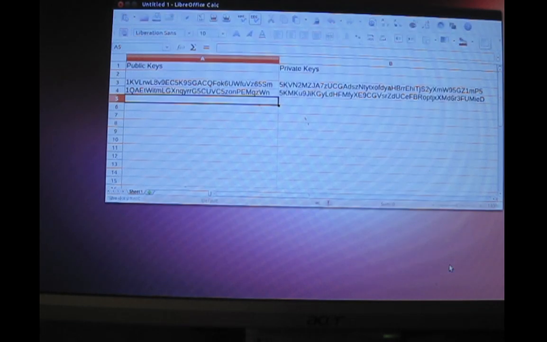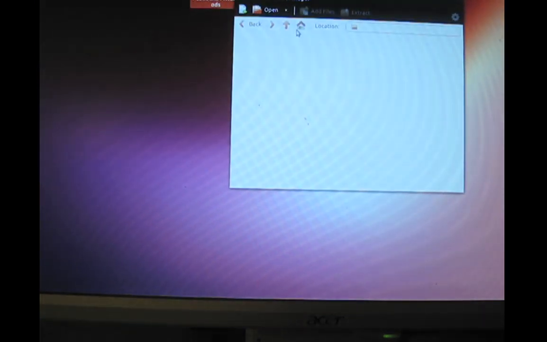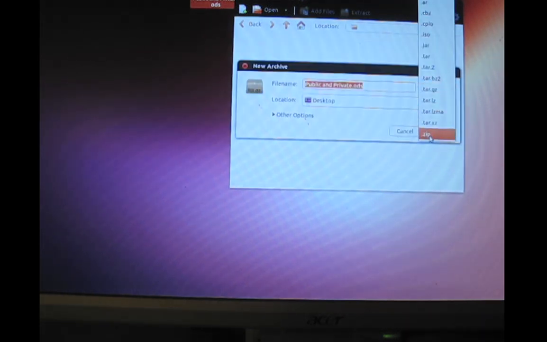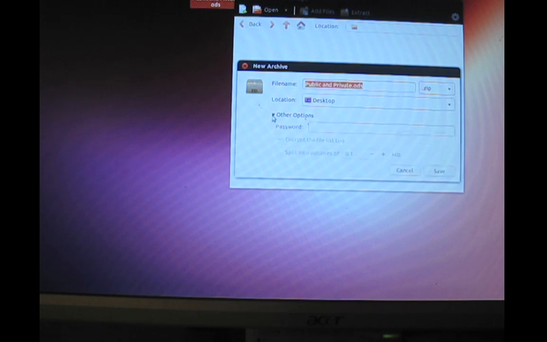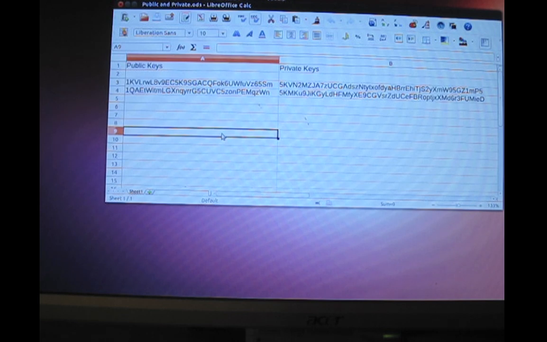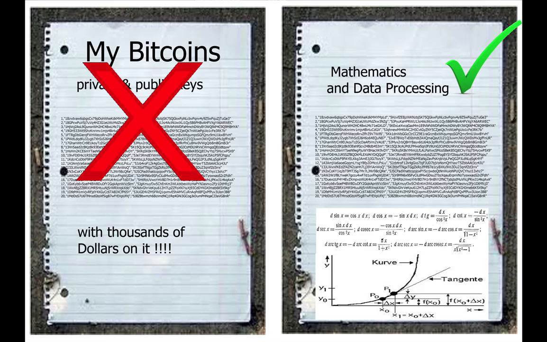Before burning your Excel file to the CD-ROM, you should encrypt it. I use a zip file with a password, so if I lose my CD-ROM, nobody can actually read my Bitcoin information and steal my Bitcoins. And finally, we print out our Excel file and store the piece of paper at a secure place. Pay attention that you don't mention the word Bitcoin on the piece of paper. Nobody has to know that these are private and public keys. Try to make it look weird, like shown on the right side. Use some strange mathematical numbers so everybody gets scared to look closer to that piece of paper.